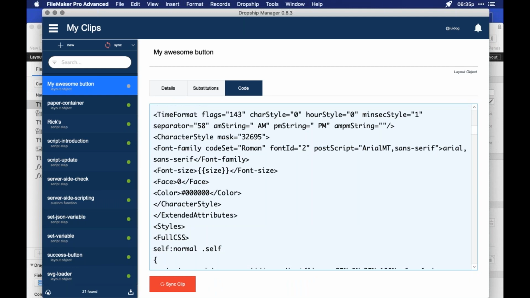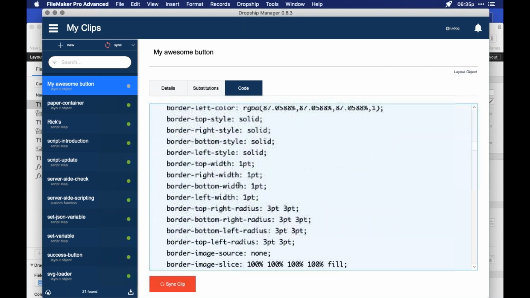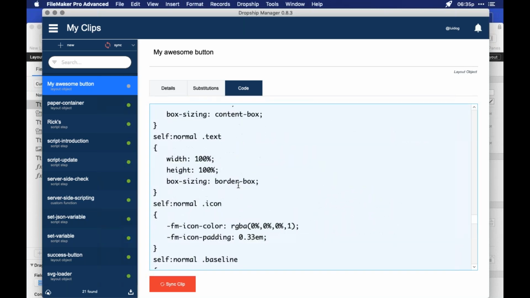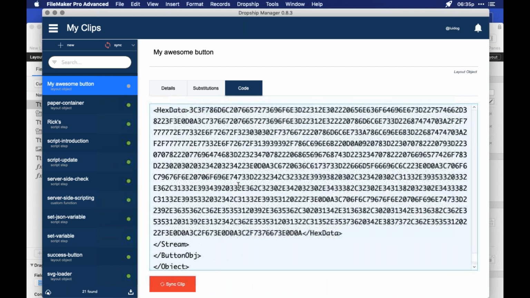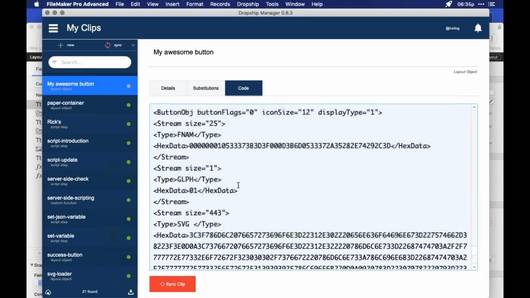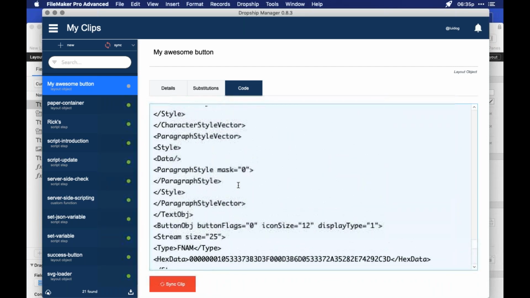So I'm going to add a mustache template, in this case, curly brace, the tag that I want, curly brace, tells Dropship, hey, this is a template, right? Let's maybe do one more just so we have it. There's a lot of CSS. You can, if you want, update the CSS. I'm not going to jump into that today.